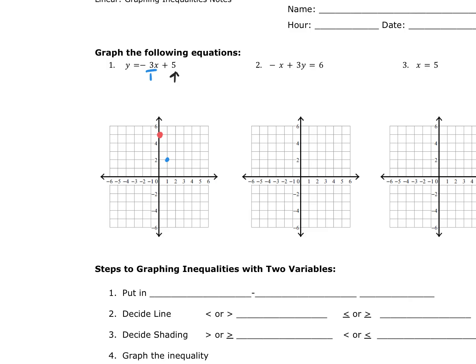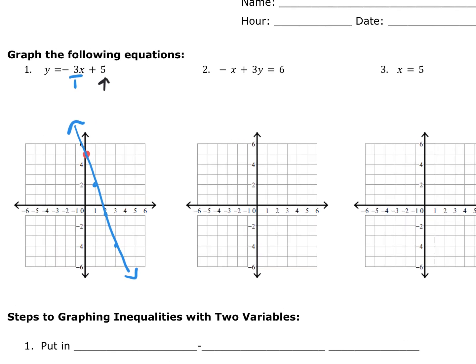I'm just going to keep doing that. 1, 2, 3 to the right one. 1, 2, 3 to the right one. If I can't go down and to the right, check and see if you can go the opposite, which would be up and to the left. And this one I can't, and because it's equal, we can just go ahead and put that line right in there.